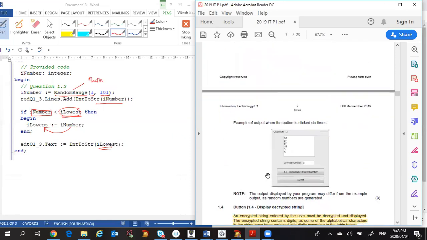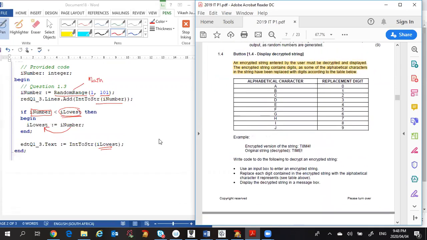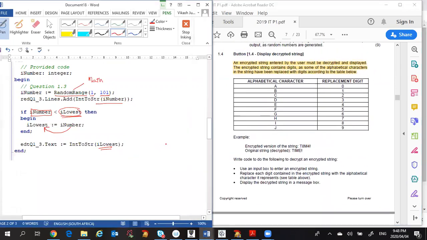Let's look at question 1.4. In question 1.4, an encrypted string entered by the user must be decrypted and displayed. The encrypted string contains digits, as some of the alphabet characters in the string have been replaced with digits according to the table below. In other words, we have this encrypted string, and as part of the encrypted string, there are some digits.